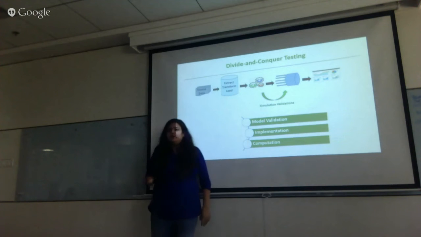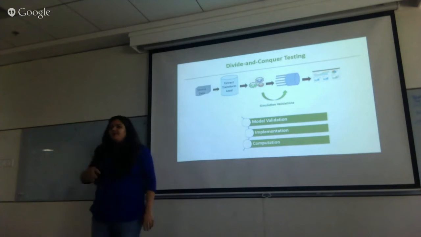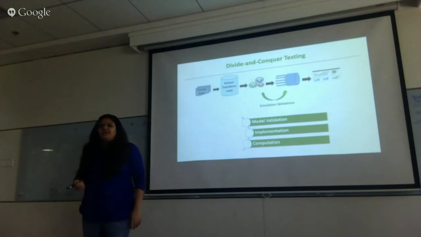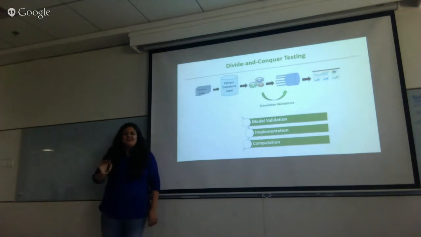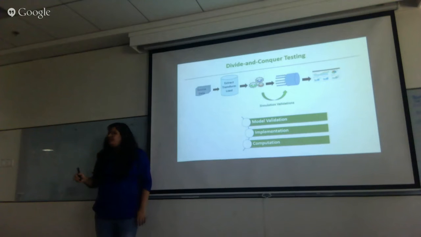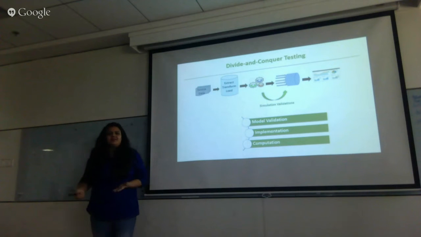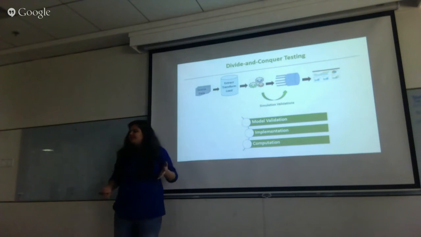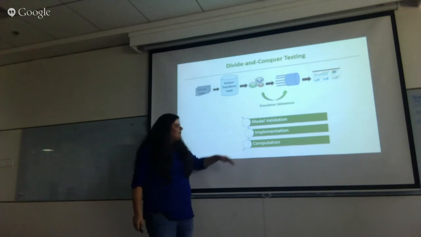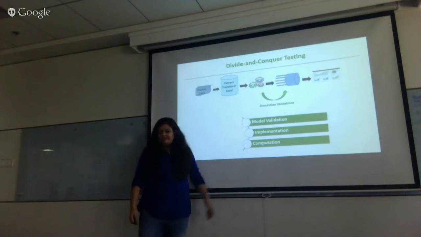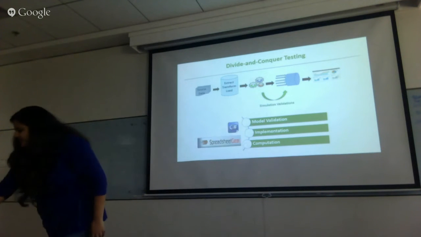We also check for model validation, whether the formulae themselves have been implemented correctly. The dev might be having a difficult day and might have screwed up the equation, which would give us incorrect results. So we get that understanding from the business and check whether what has been coded is exactly what was defined by a data scientist or the business. These two cover that, and I've already mentioned the computation.